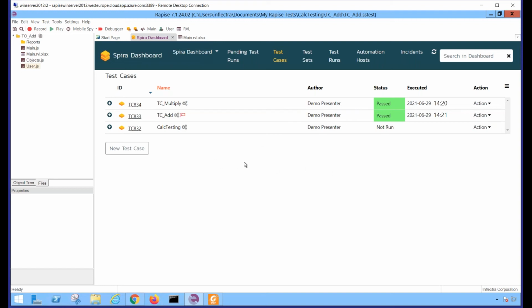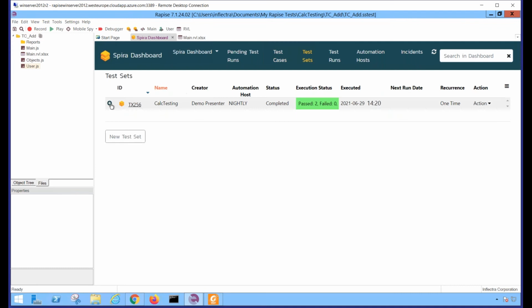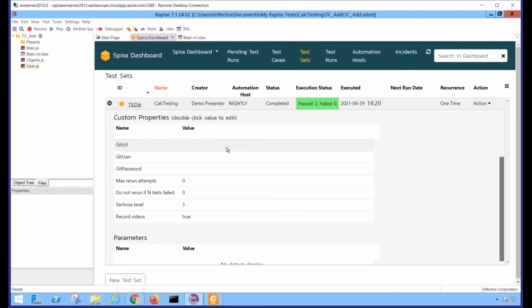So let's now run our test set again, but before that, I will change more parameters. So I will go to the test set, expand it, and I will change these two things, max rerun attempts and do not rerun if M tests failed. And let me first explain what it means. If a test case is failing, Rapise may run it again a few times, and how many times Rapise should rerun the test is controlled by this custom property.